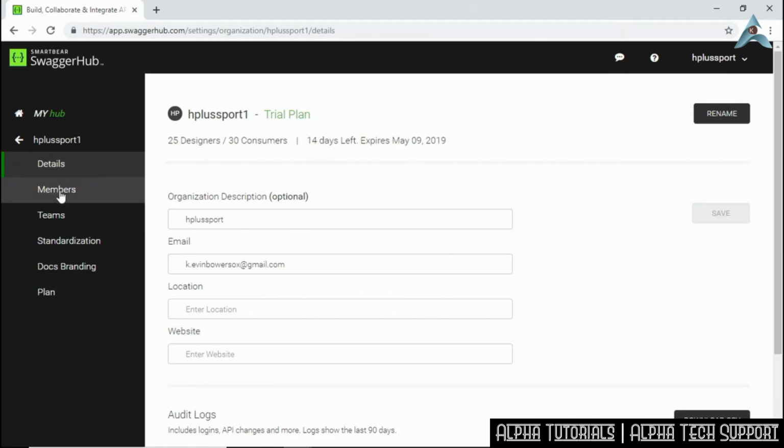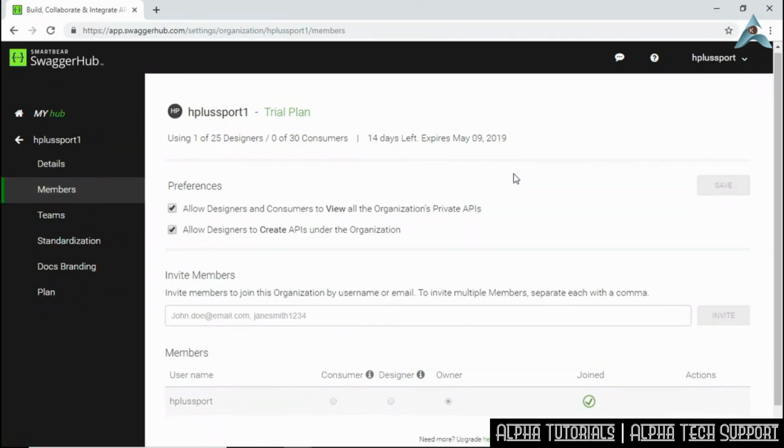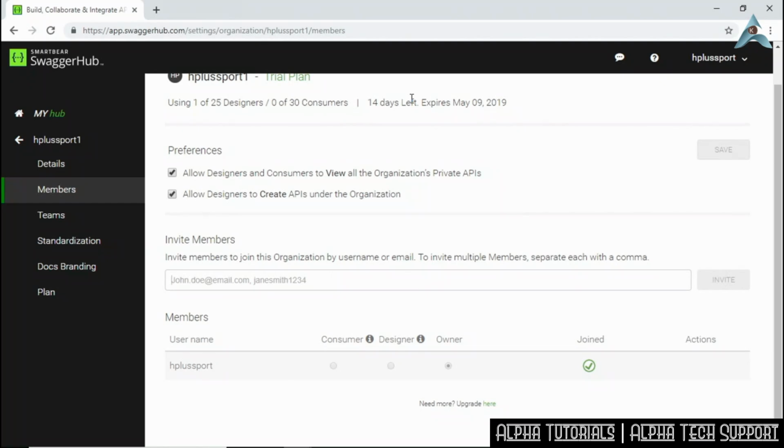Within the organizational settings section, we see the Members tab, and here we can invite members to collaborate on our API definitions. In order to invite a collaborator, all we need to know is their SwaggerHub ID or their email.